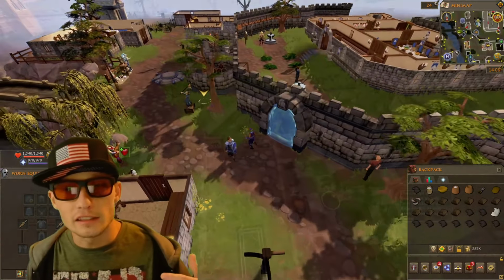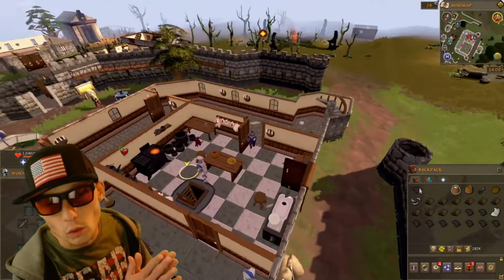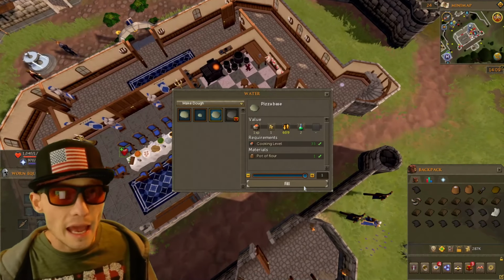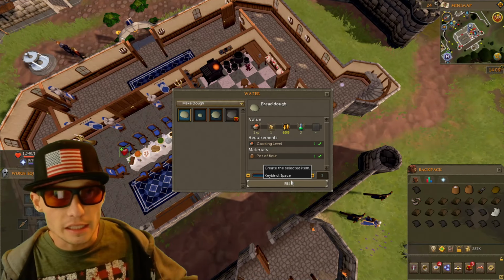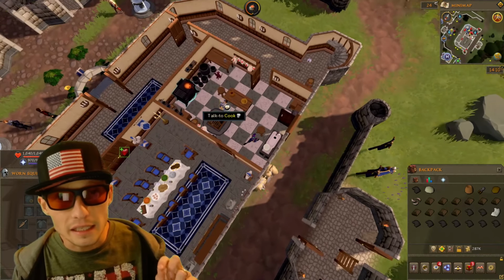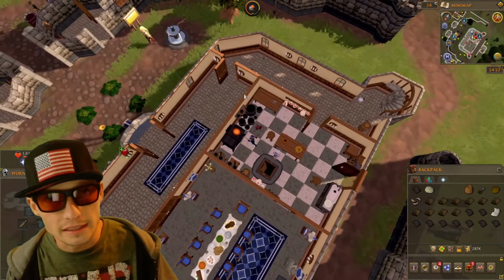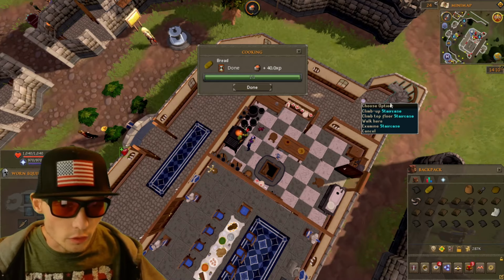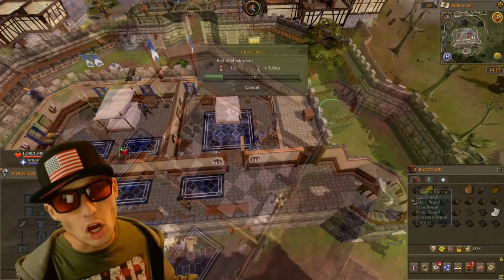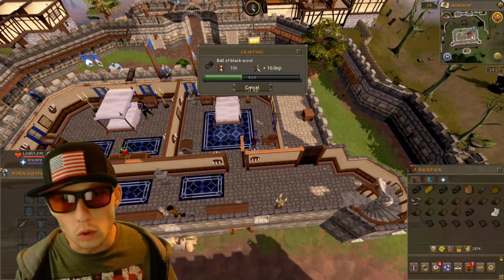After we collect this wool, though, we're then going to go and complete Cook's Assistant. This is going to allow us access to the range in the kitchen here. So we're going to take that extra flour that we made and make it into bread dough at the sink and then cook it on the range. Then we're going to head upstairs and spin all 20 of the black wool that we got.